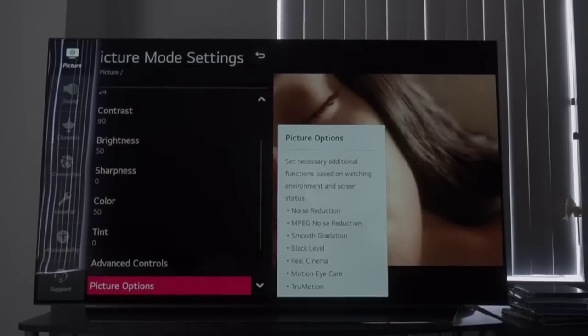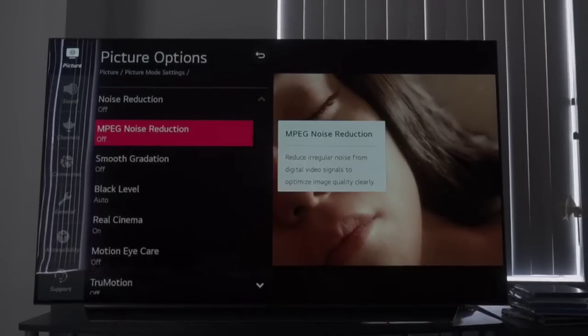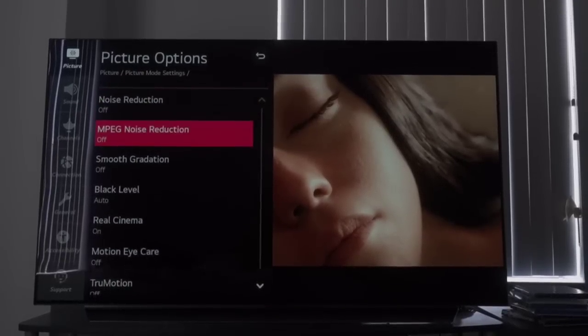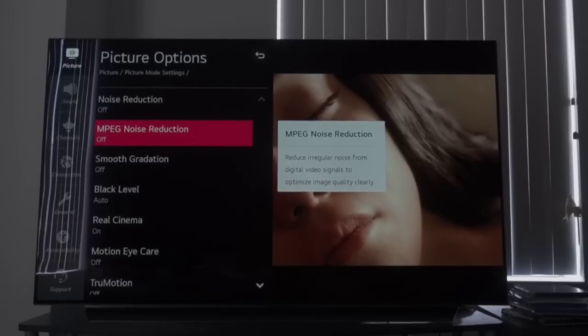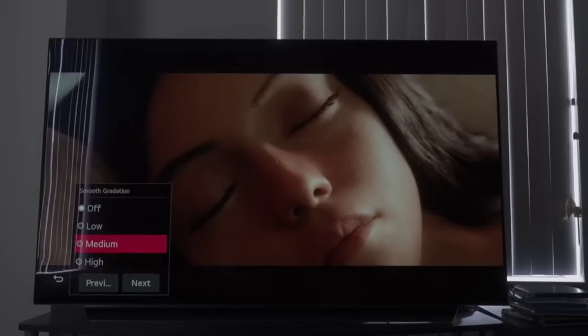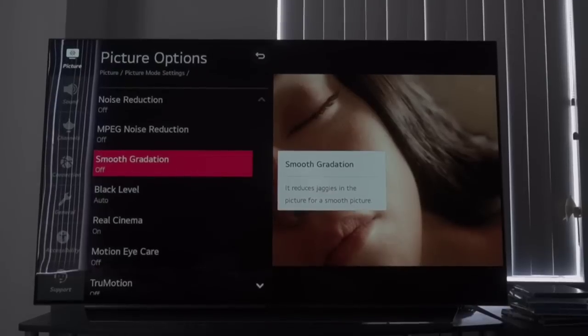Now, when we go into the picture options, both noise reductions are off. I mean, at 0 sharpness, you won't need noise reduction, but you also won't have much in the way of clarity either. So I agree with this move, but also it's dumb to turn your sharpness down to 0 anyway. Smooth gradation being off, totally the dumbest move you could do. You want to make sure that your gradients are smooth regardless of what you're watching, and the fact that they turn that off, it's terrible. This is not going to destroy your picture. Is your picture distorting or turning terrible in any way, shape, or form by turning that on or off? No. You can turn that on.